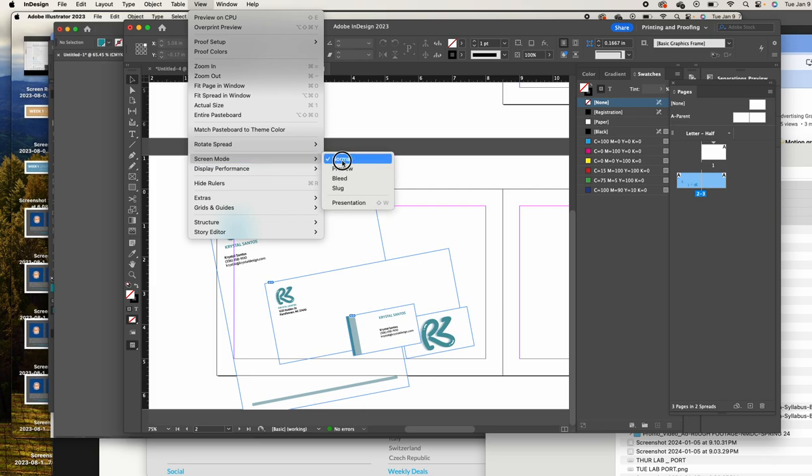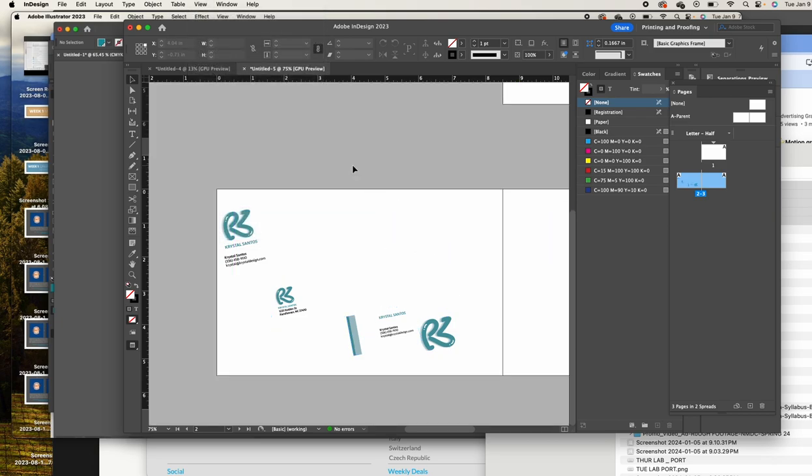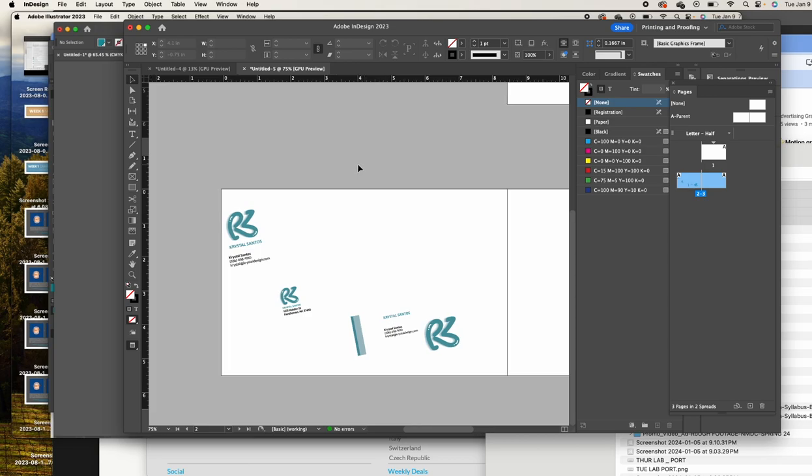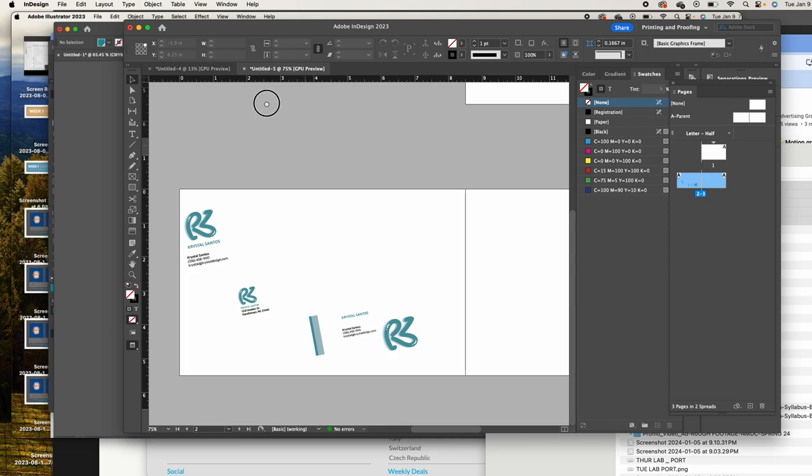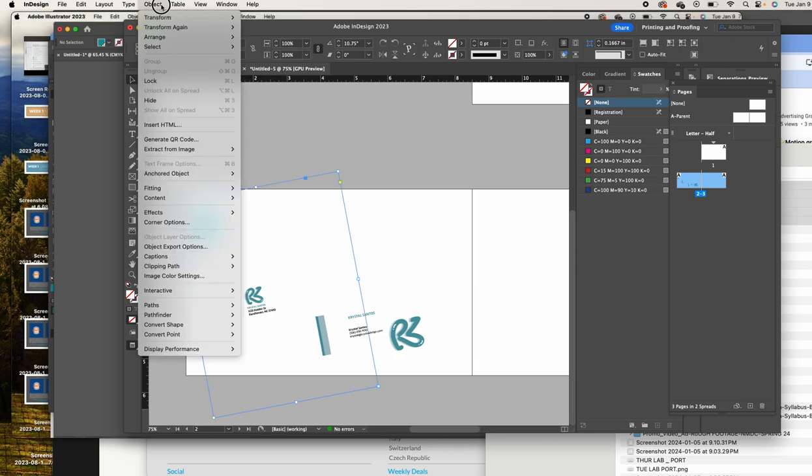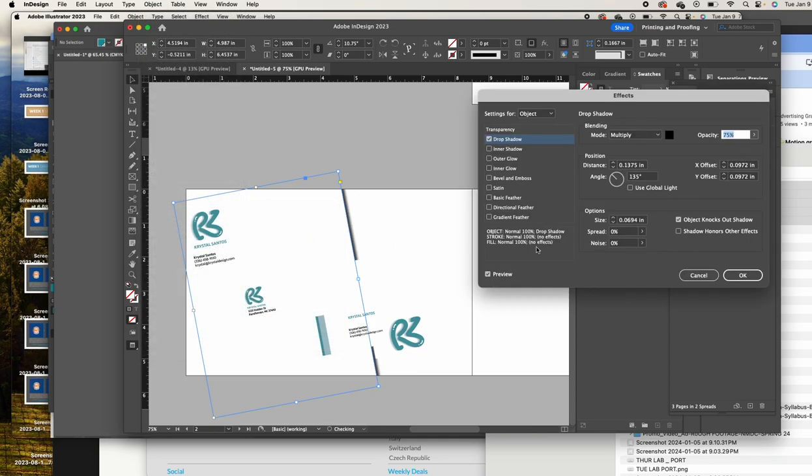But what happens when I go to preview? Whoa, everything's white on white. So there's a couple different options. Obviously, I could add a drop shadow, but that may not be quite enough. Well, let's go ahead and do that. All right, so I'm going to add some drop shadows to these. Object, Effects, Drop Shadow. And this, 75% is too much. I don't want it really that dark. I don't want it that big, so I'm going to pull all these numbers back. It's just a subtle light drop shadow, not too dark.